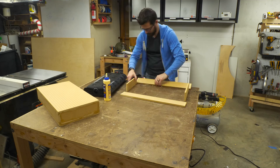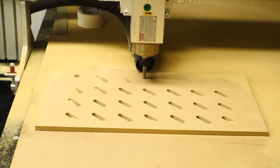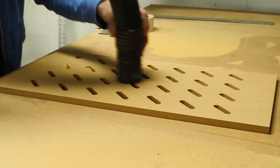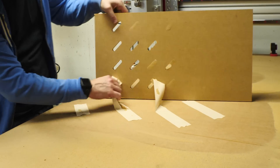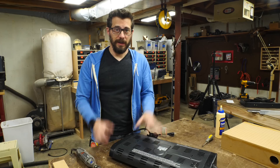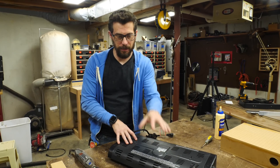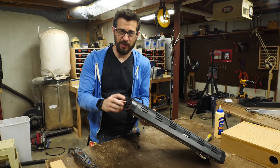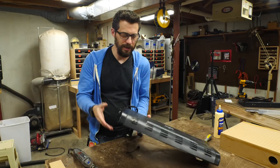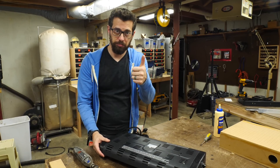We still had to cut the top piece on the CNC, adding some vent holes for heat to escape. We're using the CNC for speed but you could totally do this with a router and get the exact same result. Got the boxes built, all the holes cut, and now it's time to mount the heater up in the upper box. The only thing I really have to do to make that happen is cut off some of this extra plastic — that just makes it a little bit wider than it needs to be — and then we're going to mount it in that top section.